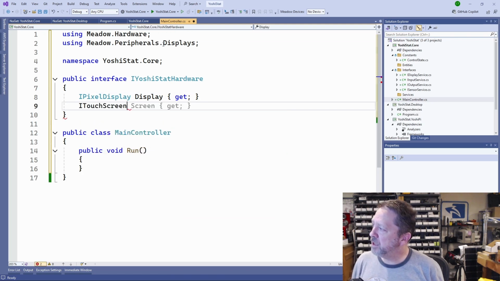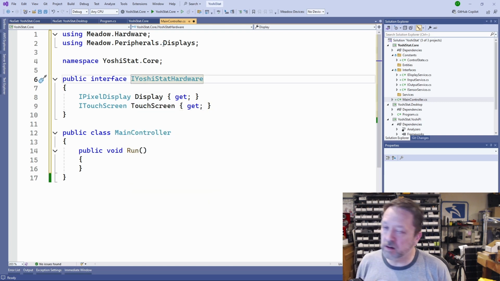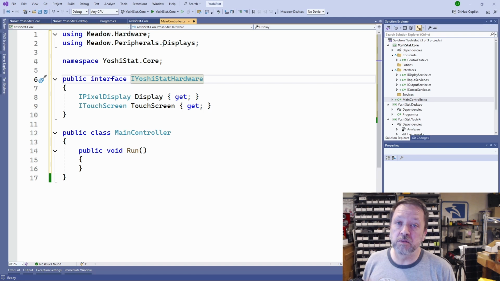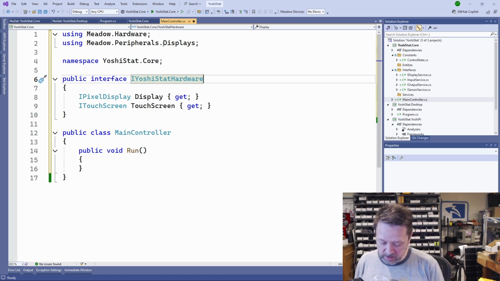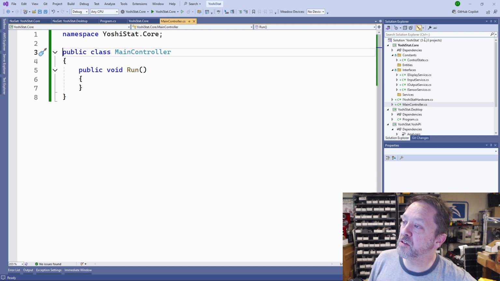We'll have a touch screen. So this is our entire hardware definition. Again, we're just building out conceptually a rough skeleton or a scaffold of what we think is going to appear in the final solution. This will almost certainly change, but this is a good place to start. So I'm going to move that over to an interface as well.